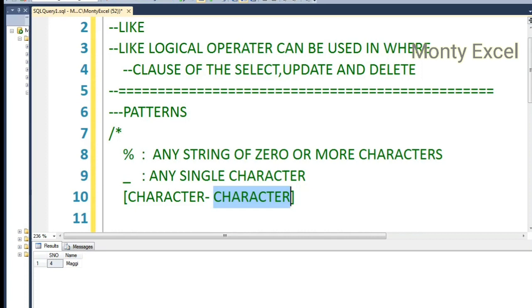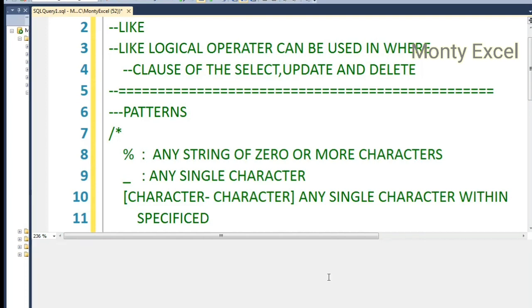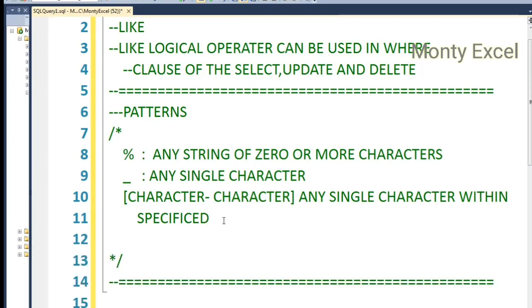That is when we use the left bracket and the right bracket. So: any single character within the specified range. That's it, as simple as that.